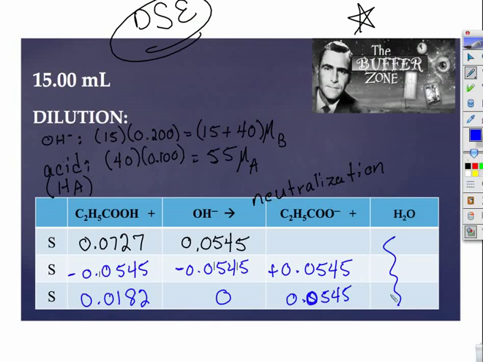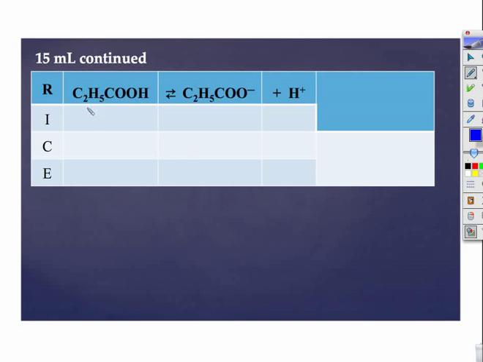There are some little short steps you can take, but you really need to show me sufficient work to prove your brilliance. All right? Now, remember, the end of the stoichiometry is typically going to be your initial in your RICE. So let's take a look at our RICE. We would put our 0.0182. It's pretty much like adding a common ion. It's a variation on a theme or a different way to achieve a common ion.